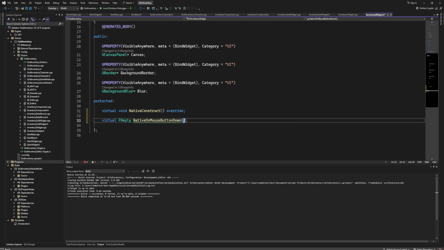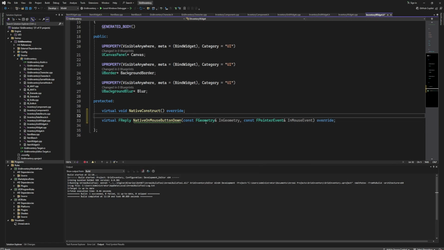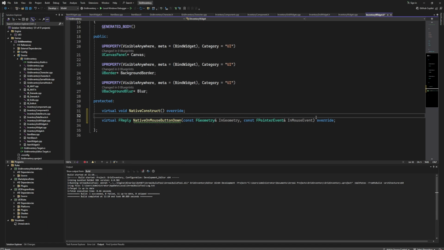There are a few parameters that we need to pass in. I'm just going to copy and paste them, and I'm not going to explain them because they are not important now. You can find the documentation for this function right here and learn more about them.